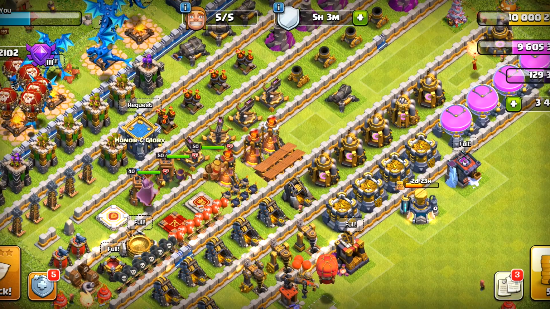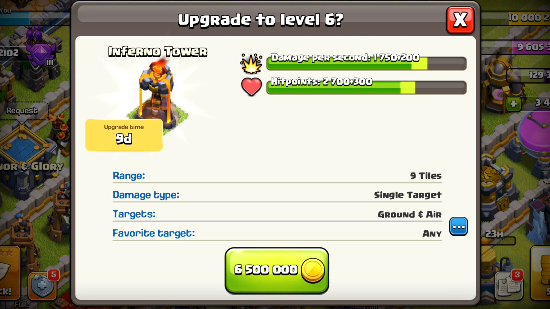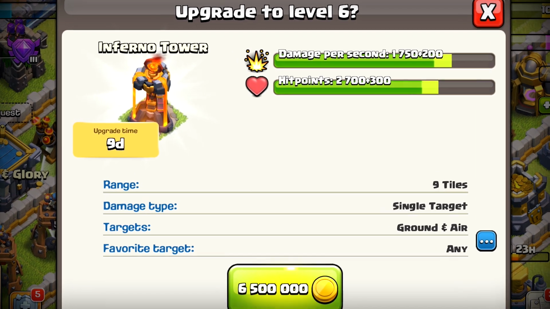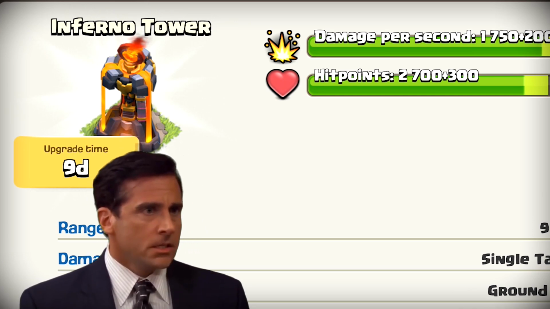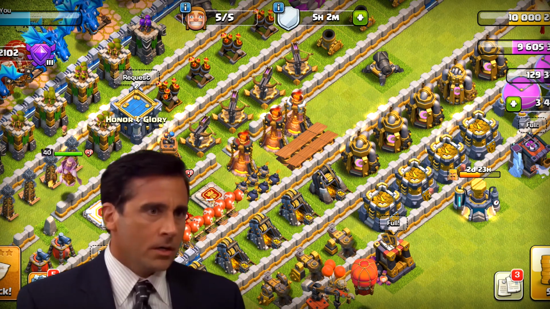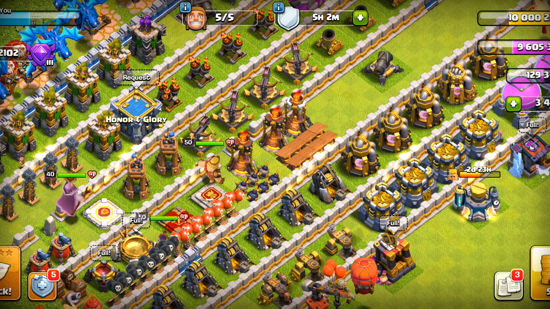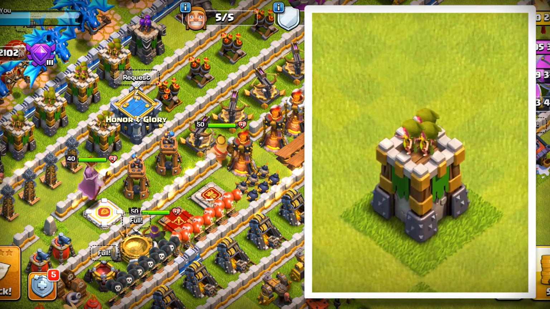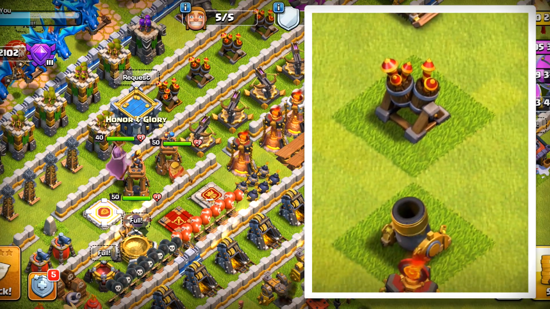Now if you just go ahead and upgrade the Inferno Tower, which is something that costs a lot of gold and a lot of time, then the builder will be out of commission for 9 days. And in that period of time, you will be farming for your heroes and resources will be filled up. So that's not very ideal and not very fun to play that way. So I'll suggest to do it this way. You start with the defenses or the buildings that take less time and eventually move up.